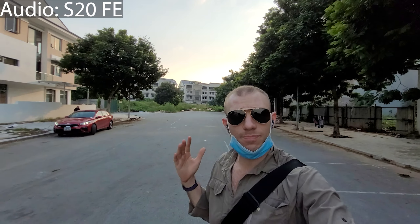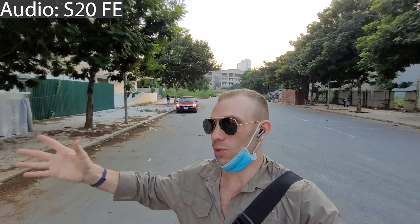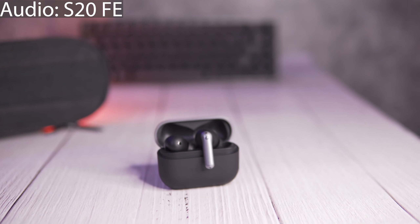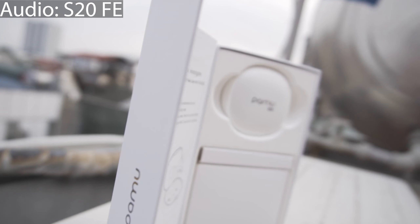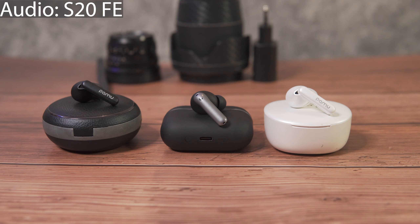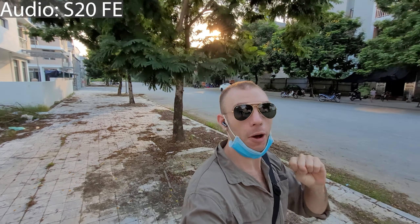To wrap things up — which one is better, which one would I buy? This is a trickier decision than just picking a winner. The Alivoc Clear has a higher ceiling for best performance, but it can also be much worse at its worst. The Pamu Quiet Mini may not reach quite as high, but it's consistently very good — always passable and serviceable — and for 60 dollars that's pretty impressive.